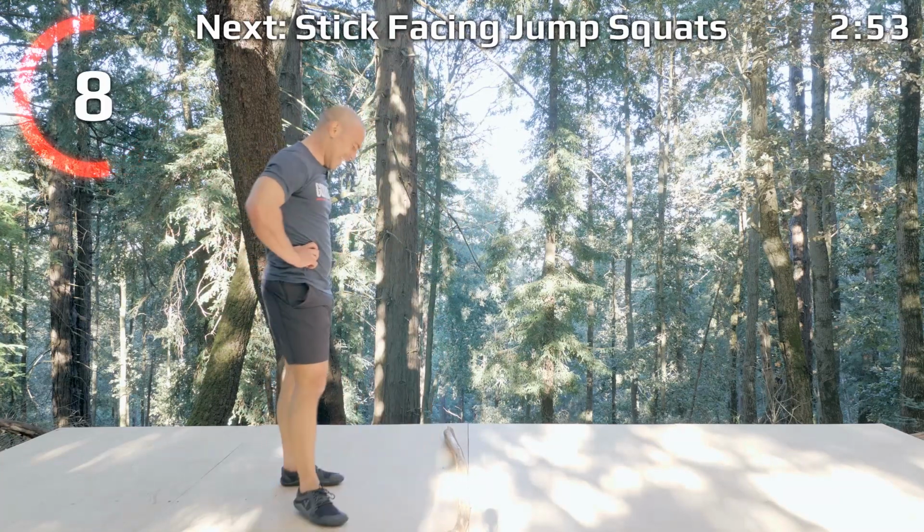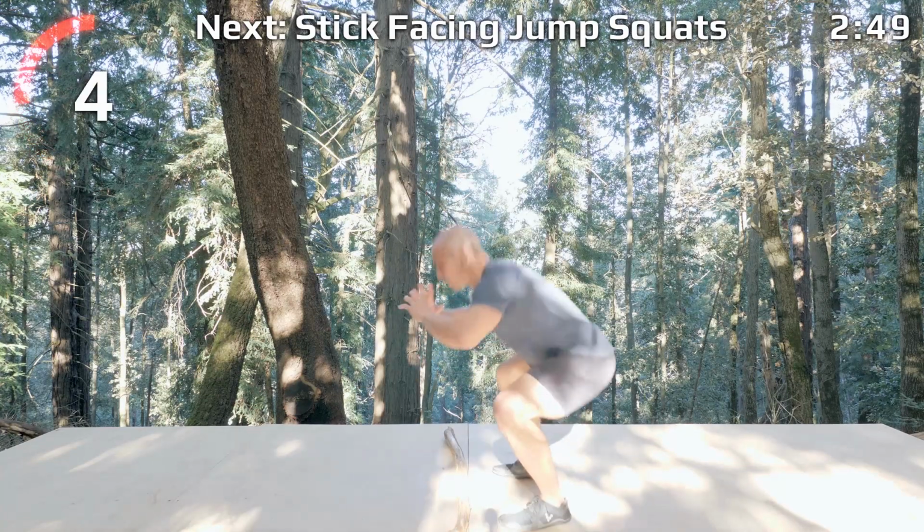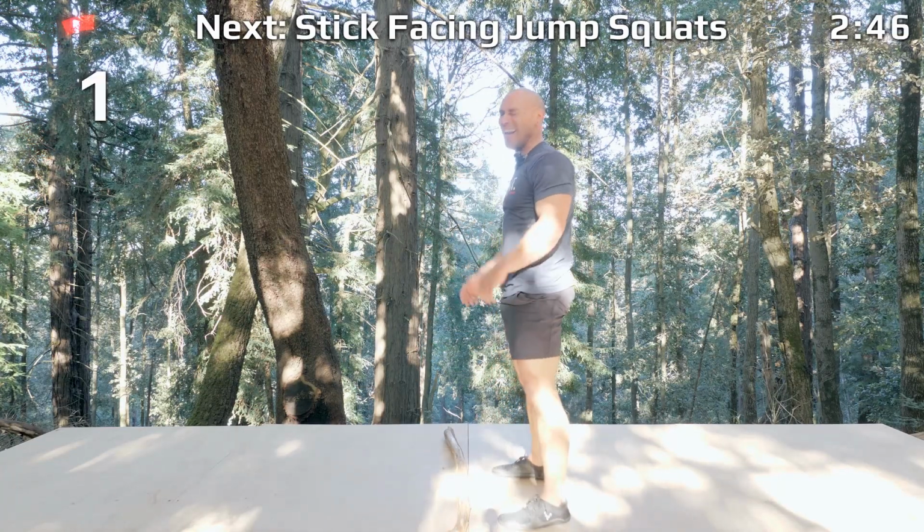Facing jump squats. So you face the stick, you jump, squat, face the stick, hop back. Two, one, begin.